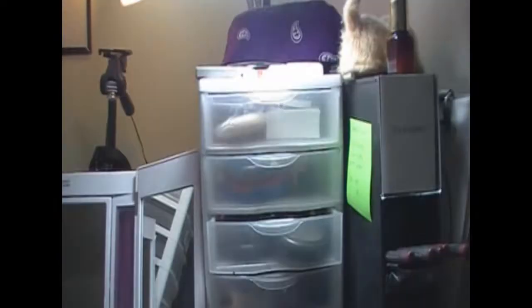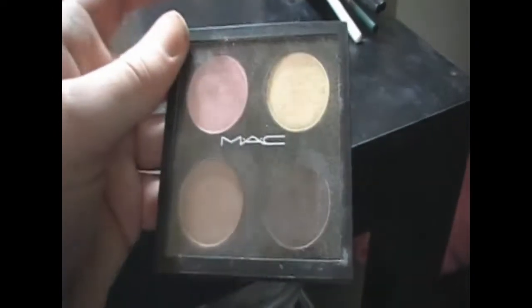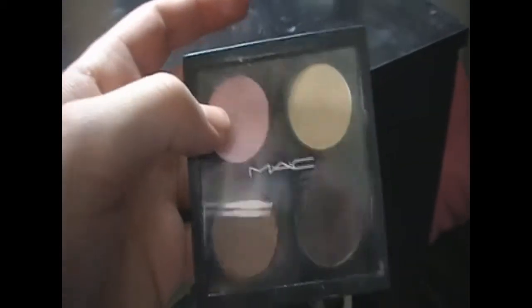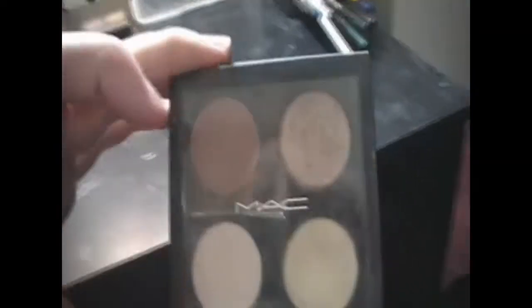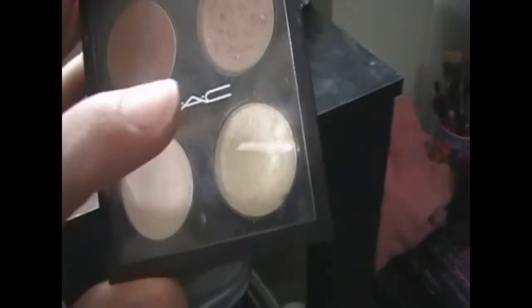Okay, now we're coming over to this displayer right here. So first of all, behind back here, I have two palettes. This one is very similar to the recent Betty palette from the Archie Girls collection. So you basically got Embark, Goldenrod or Goldmine, I can't remember which one, Swish, and I want to say that's like Cork. And then this one right here is a palette I made. You've got Brown Script, All That Glitters, Nylon, and Blanc Type. For kind of more of an everyday neutral, that's kind of a beautiful combination.